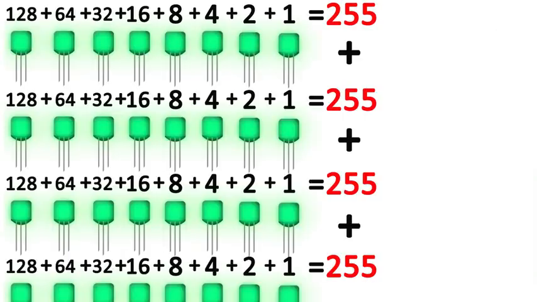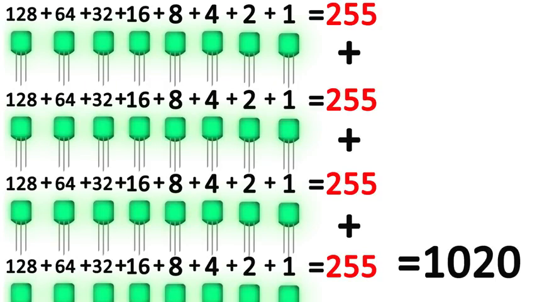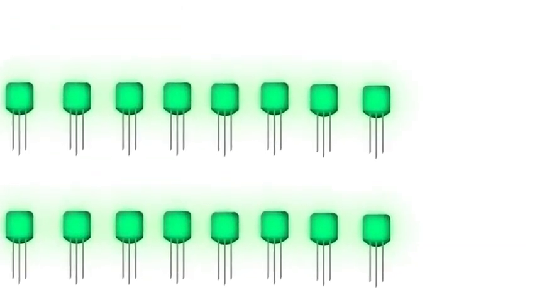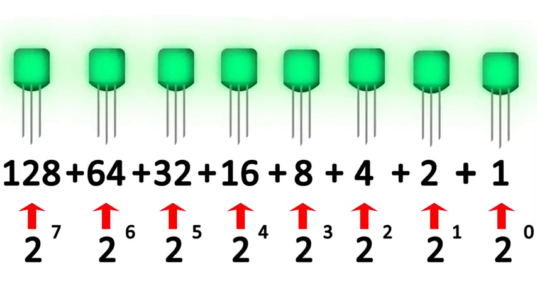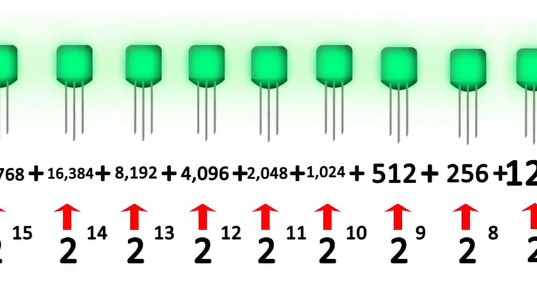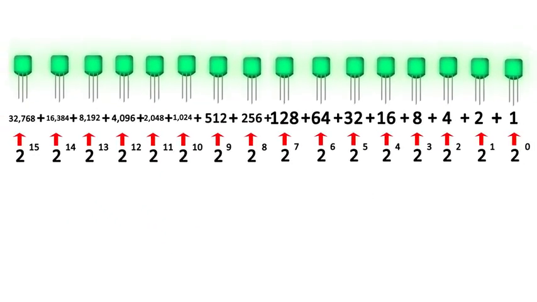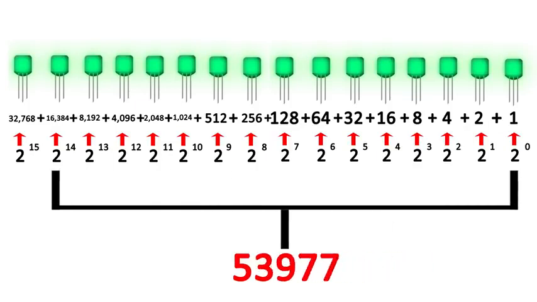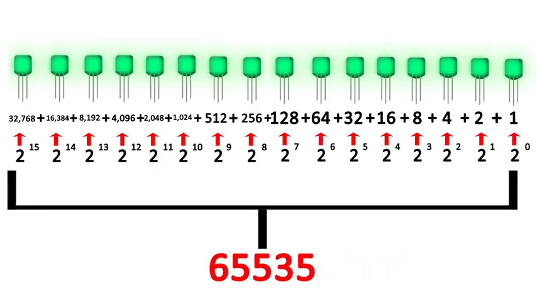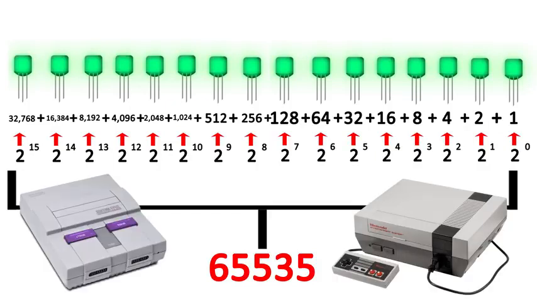Regardless of how many bytes we had, and it was a lot, even adding 4 fully active bytes together could only get a number as high as 1020. To solve this problem, new computers were designed to recognize 2 bytes as one single number. So now, instead of referencing one line of 8 transistors, computers could reference 2 lines, giving 16 digits worth of binary. This was a huge help because it increased the amount of representable numbers exponentially from 255 up to 65,535. When you hear people talking about the difference between 8-bit and 16-bit, this is more or less it.